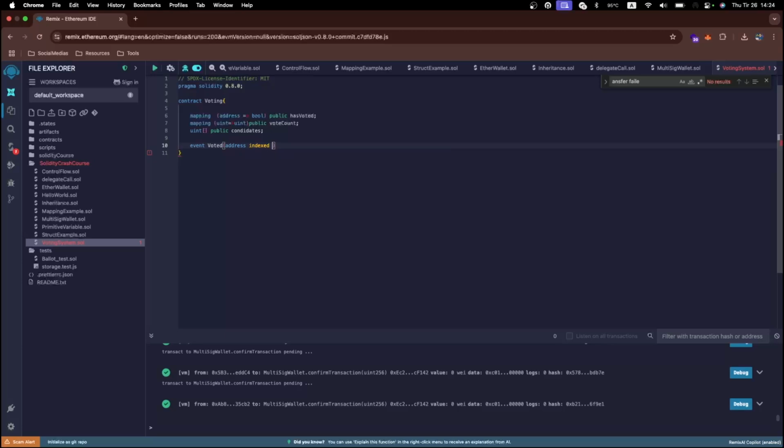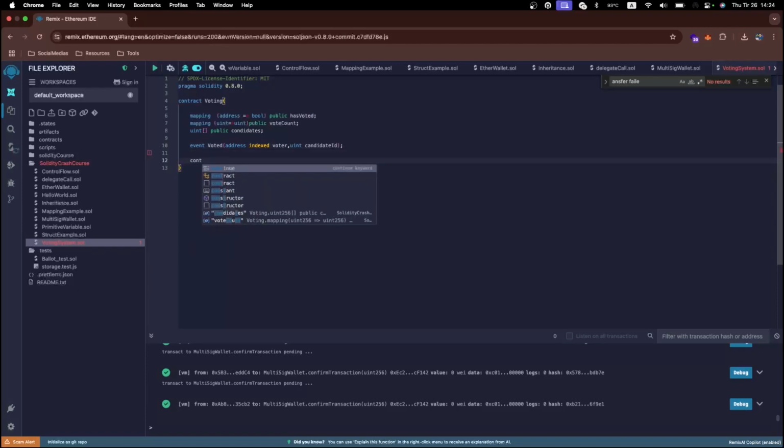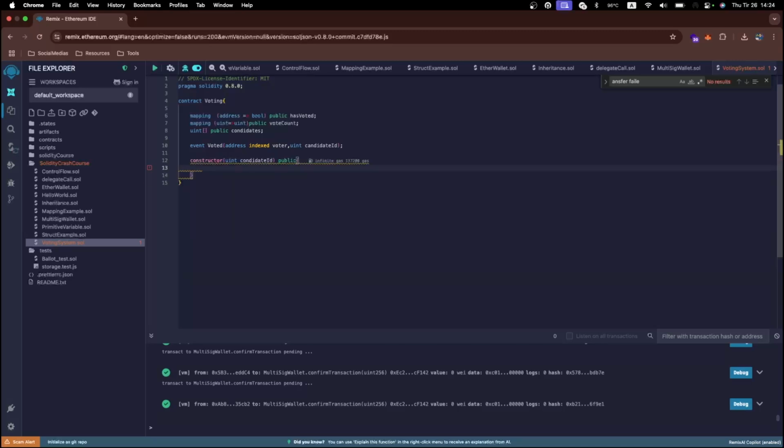I also define event Voted: address indexed voter, uint candidateID. That's right. Constructor uint array candidateIDs, public, memory. Candidates equals candidateIDs.